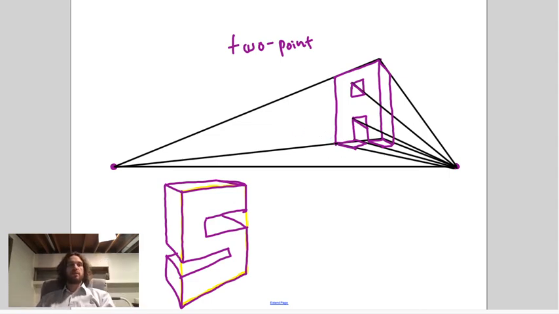I recommend, if you're having trouble, starting with that edge of your letter and then drawing that box. The box is where you're going to be taking the letter you're trying to draw and trying to kind of stretch it and fit it in there. Just make sure all those lines are headed off to your vanishing points.